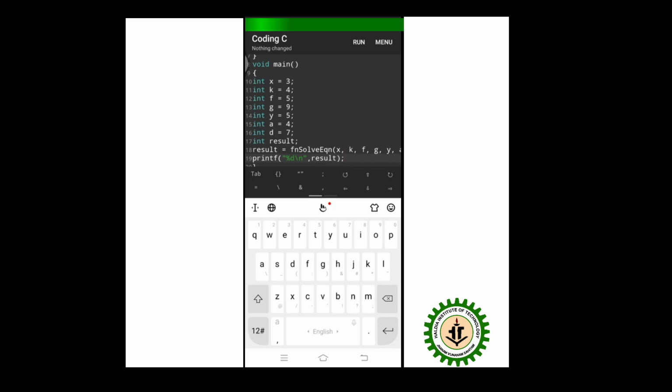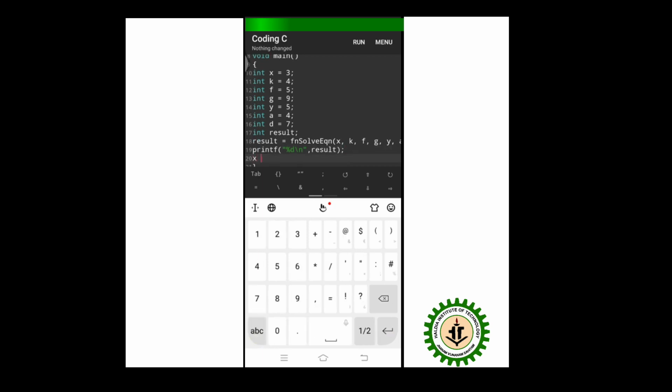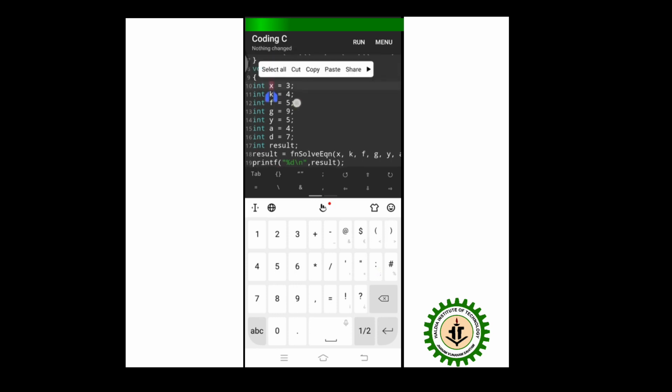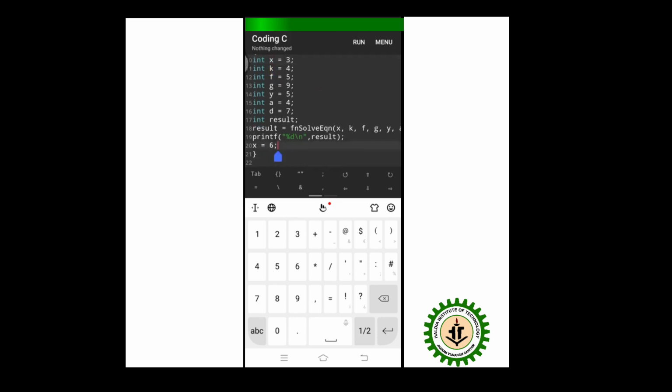You may just change the values. So we can just do it like this, that x equals to 6.